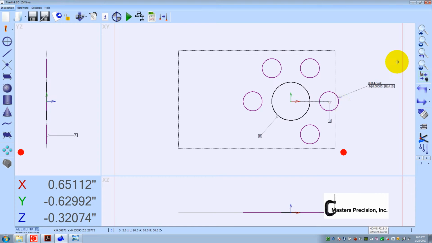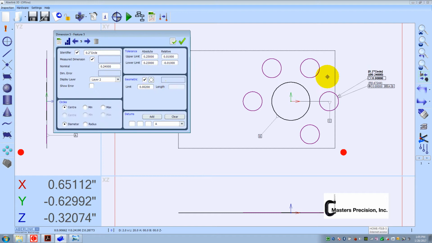We also need to do the diameter. So I'm going to double click. And right above it, I'm going to put the diameter in. I'll right click on that. I don't want to do the geometrics. I don't want an identifier. As soon as I change it, it's going to recheck both of those buttons. Again, I'm going to continue to do this so that you can see it every time until you remember it. So change your nominal and change your tolerances. Then you can uncheck these and hit apply, and as you can see, it's just showing you the diameter.